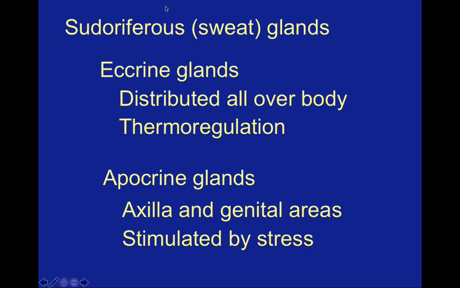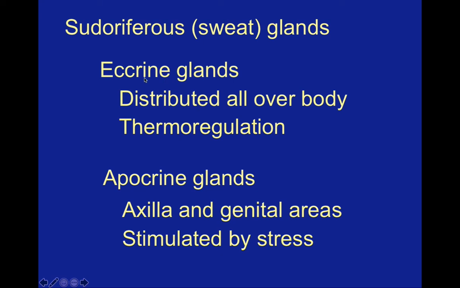The sudoriferous glands are the sweat glands, and we will in fact have two different types of these. We have the eccrine sweat glands and the apocrine sweat glands. But fortunately, you will not have to distinguish eccrine sweat glands from apocrine sweat glands. You'll only need to be able to distinguish sudoriferous sweat glands from sebaceous oil glands. So let's discuss where we can find each of these two sudoriferous glands.